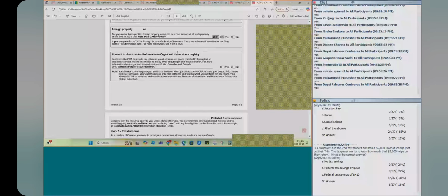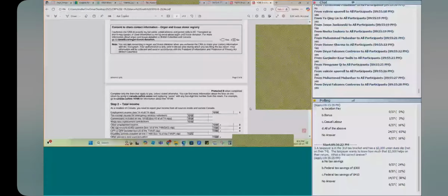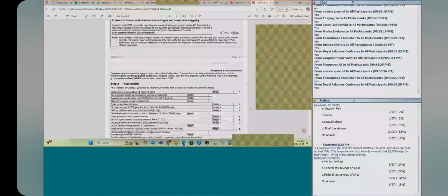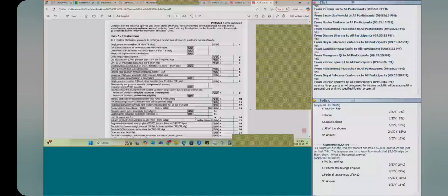He has given us no information about the organ and tissue donor registry. So in a case like this, where we don't have affirmative consent from the client, we can assume the answer to be no. If the client were in front of us, we would just ask them, of course, as delicately as possible. Clients, of course, have strong feelings about this, but I tend to phrase it as, would you like to receive information about this? It's just for information purposes only, and they generally tend not to worry about that too much. All right, and then for the actual numbers, now employment income, box 14 of the T-slip, right?